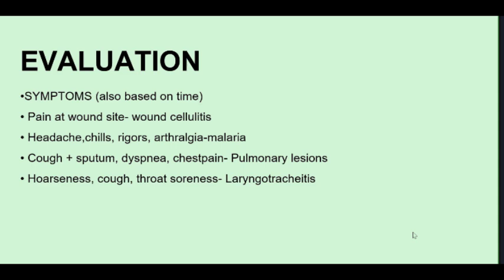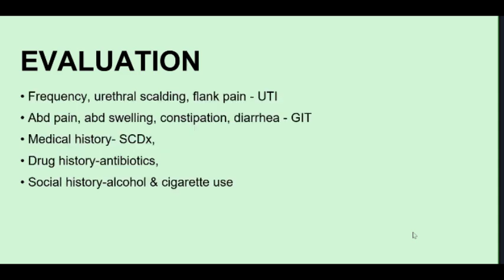Because of the whole manipulation that may occur, this might be a pointer towards what's happening in these patients. If they are developing frequency, urinary scalding, and frank pain, and this patient is also on a catheter, we're looking towards urinary tract infection. Even though there's an examination of the urine bag and the tubing, it also comes when you look if there are plaques there or the type of urine in the bag.